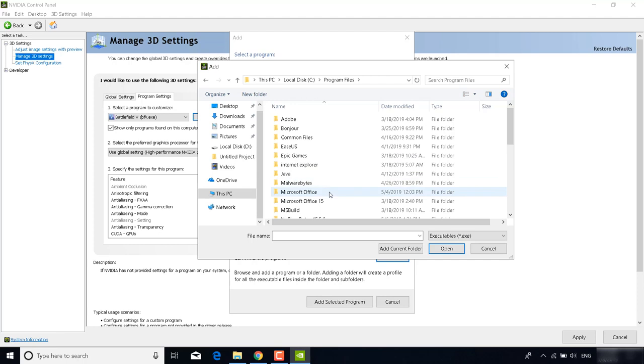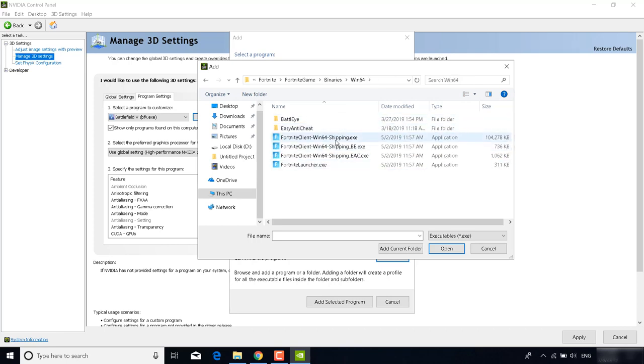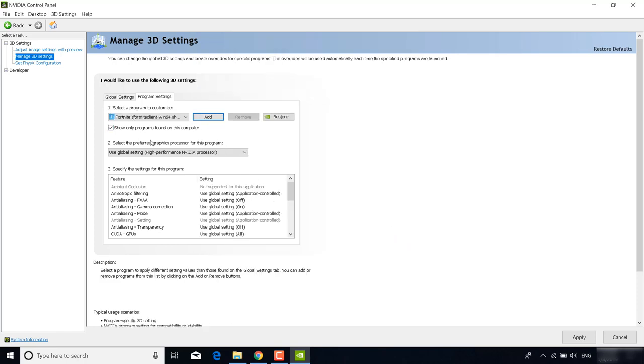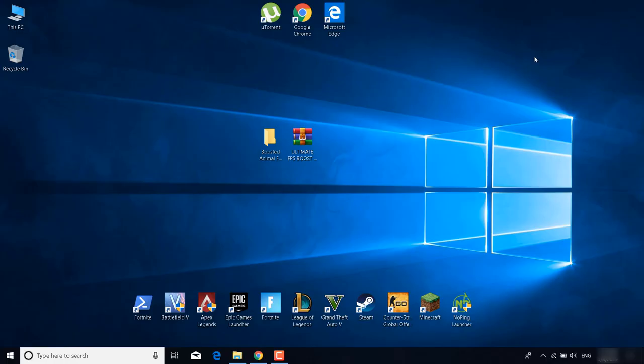Go to Program Files, Epic Games, Fortnite, Fortnite game, Binaries, Win64, and select the Fortnite client, Win64 shipping.exe, and click on open. Once you do that, make sure that the high performance NVIDIA processor is set as the preferred graphics processor for this program. Once you set it, you can click on apply and wait for it to finish applying. Once it's done, you can now close the NVIDIA control panel.